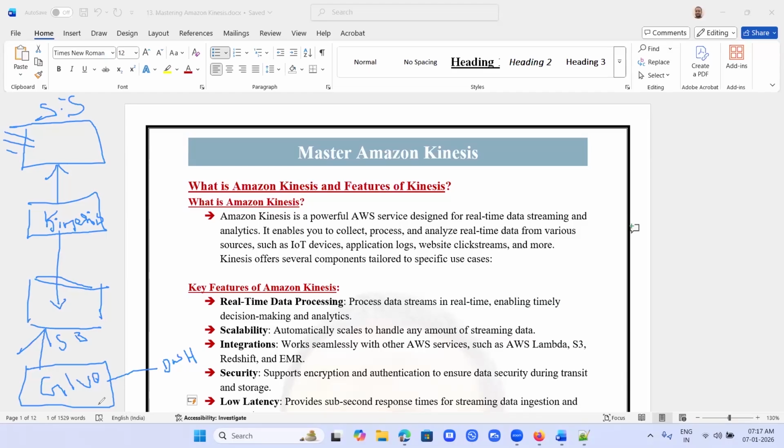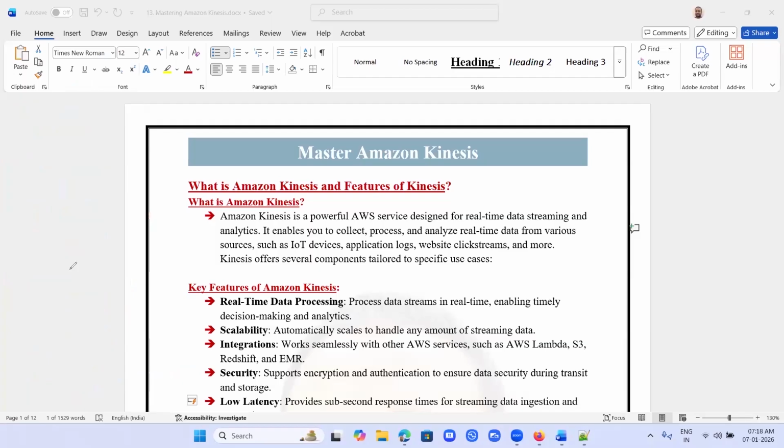Using Kinesis, we connect different sources, read streaming data, and write it into target locations like S3. This is the usual requirement today.